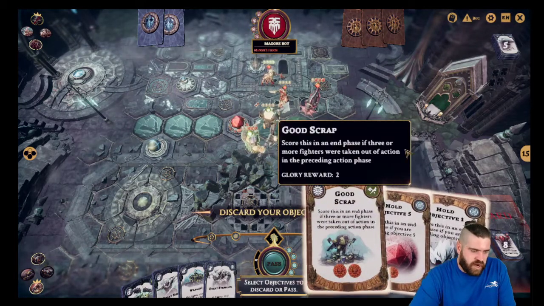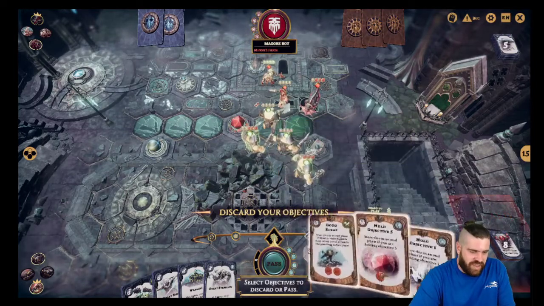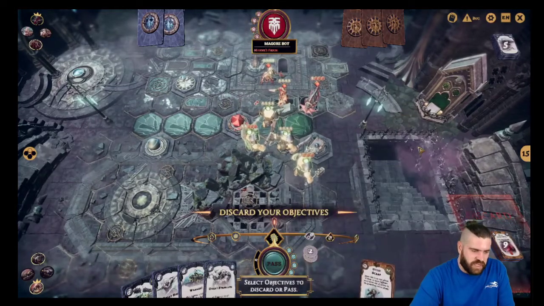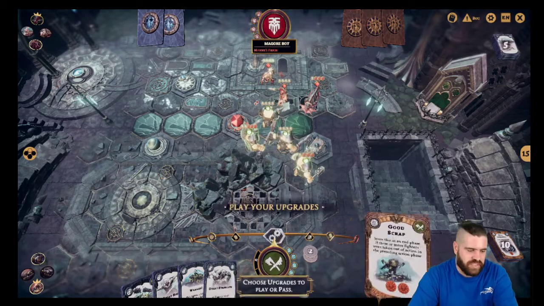Tell you what, we'll keep Good Scrap because it looks like there's going to be some death in the next turn. Hold objective 5 is right there, but I don't like the hold objectives. Let's get rid of them so I can show us some cards that are good. We'll get rid of that as well. We will pass. So we're going to hold on to these objective cards.